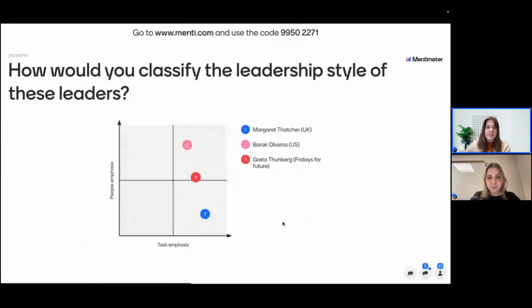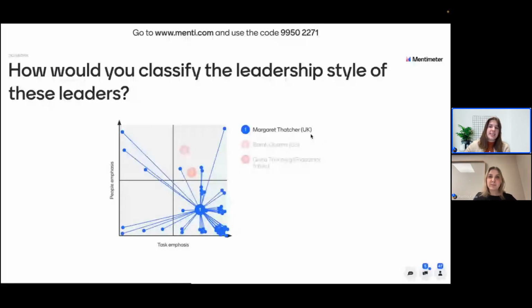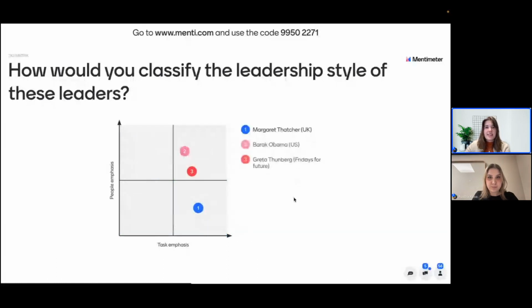The dot that we're seeing on the grid is going to be the average of everyone's votes. But if I take my pointer and hover over one of these, we're also going to be able to see the distribution of the votes. So basically, every one of them is one of the votes. I think we reached the maximum for the participants on this specific one. So that's fun to see. You're pushing us.